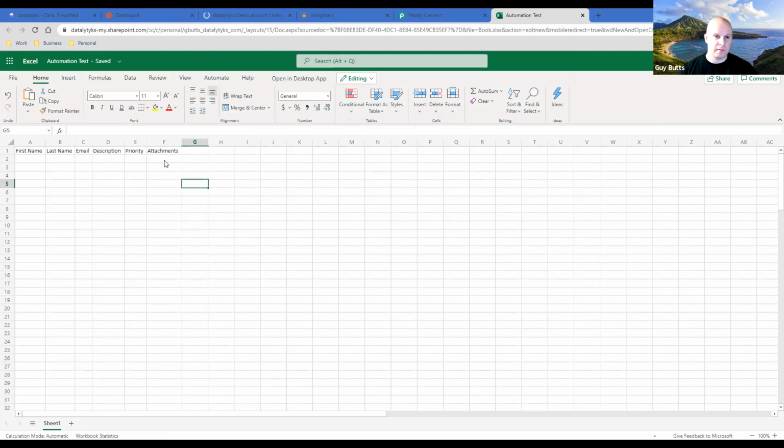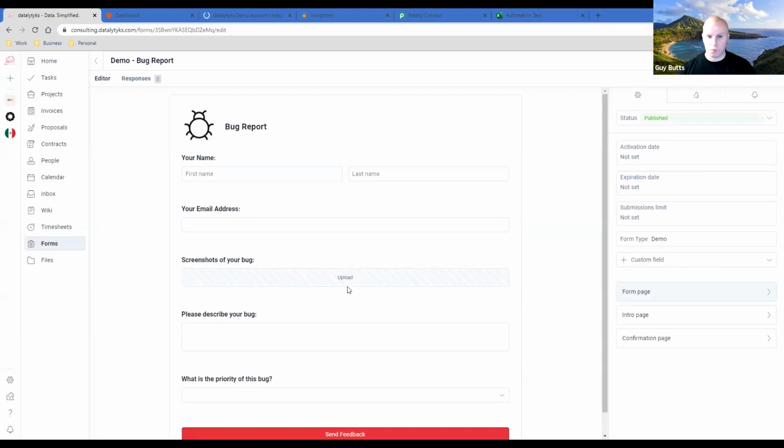Now, I will caveat this field and say, depending on the tool that we use, we can iterate and pull out those attachments, say if they have more than one, or if they're able to upload more than one, depending on the form type that you're using and how you built it.